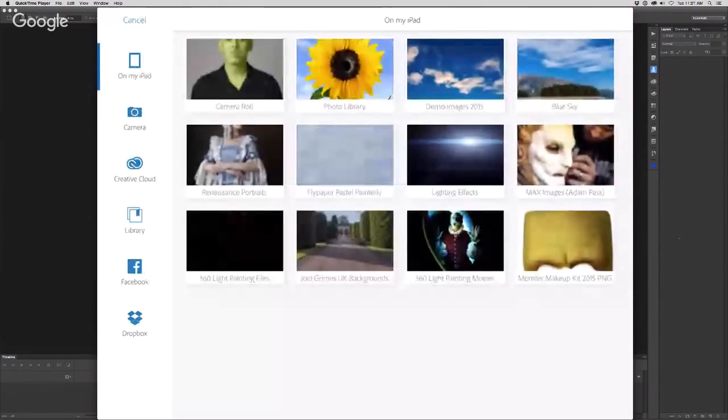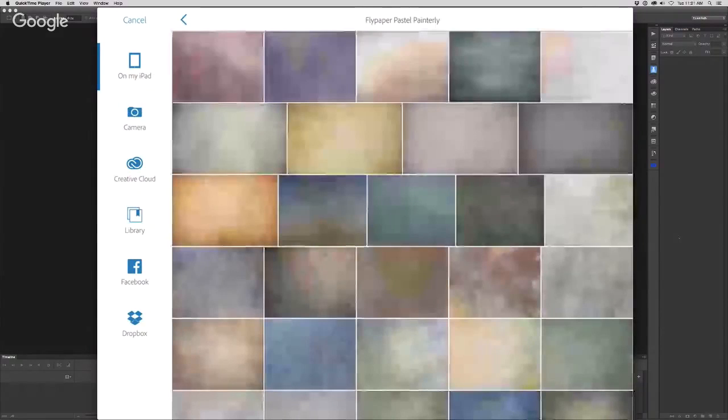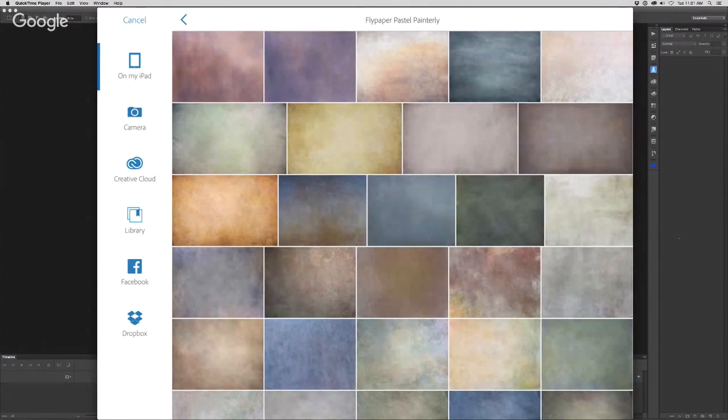And Sean, one of my favorite things to work with are textures from a company called Flypaper. These are textures that I use, and they're really great. But you could go out and take a photograph of some cement or a dirty wall or your rug, and use that as a texture. How do you know what my rug looks like? I saw it through the camera view.